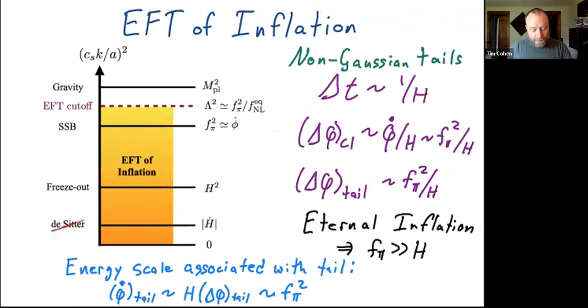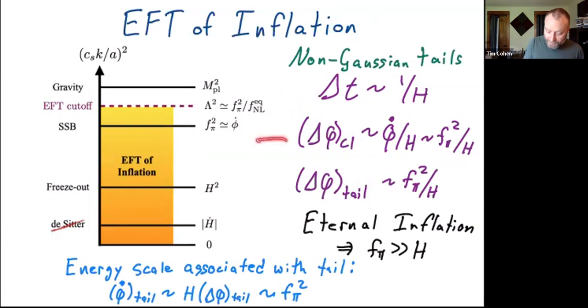So one of the things we're going to do in this talk is we're going to take the naive EFT of inflation and we're going to add the first leading interactions. Okay, so we're going to just have some cubic interactions among these pion fields, right? The fields that are the result of the spontaneous symmetry breaking, and that leaves the imprint of primordial non-Gaussianity on the CMB. Okay, so one of the benefits of this EFT description is that it allows you to parameterize the leading effects of non-Gaussianity, and so here we need to introduce a new scale because this is coming from some fundamental interactions. And now the scalings change a little bit.